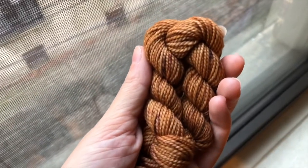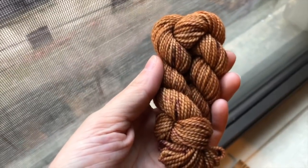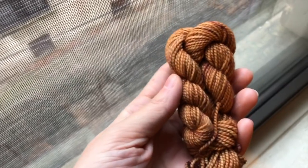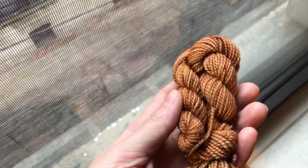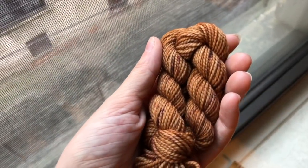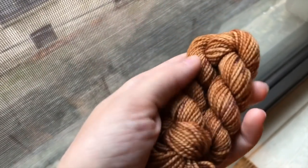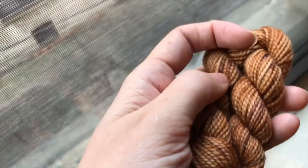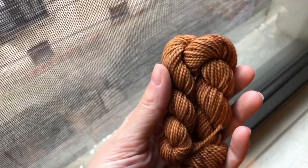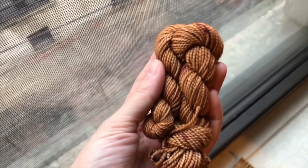Like there's an overall scheme to it, but the colors that it is quote unquote variegated with are not overwhelmingly speckled. It's a subtle look to it, but you can still see it when you knit it, and you can still see it knit up. It's just a very subtle dye style that I really personally connect with. It really resonates with me. So you can see these darker shades of brown, and it looks like there might be some reddish hues in it as well, but it doesn't overwhelm the overall skein color. So I just really love Julie's dyeing, obviously.